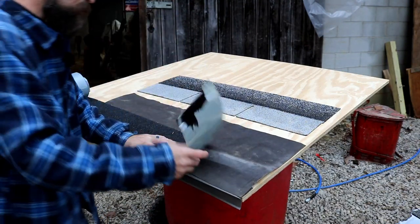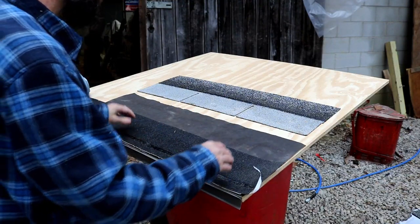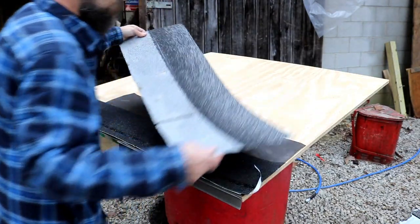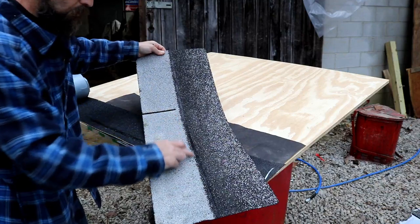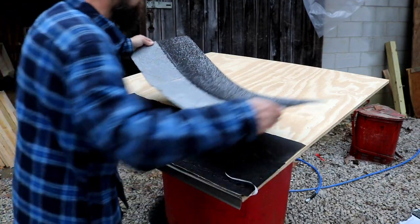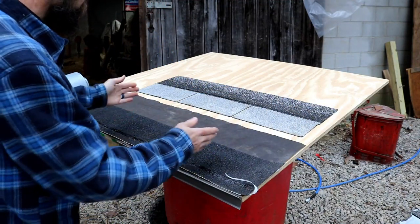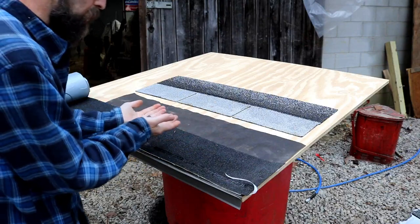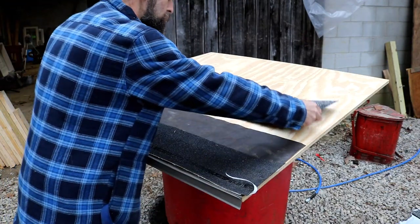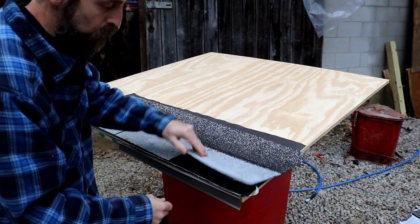Then a shingle starter strip, which it's just best to buy a starter strip and not try to use a shingle as your starter strip. Some people will do that. They will cut a shingle right along the center here. You can see it has an adhesive layer or adhesive bead there, which works in the same manner as a drip edge, but one piece is better than multiple pieces cut, butted up together. What that does is that holds down that last layer of shingles so the wind doesn't blow it up.